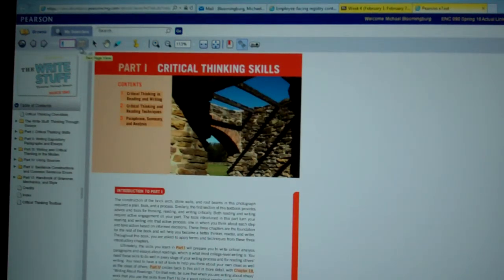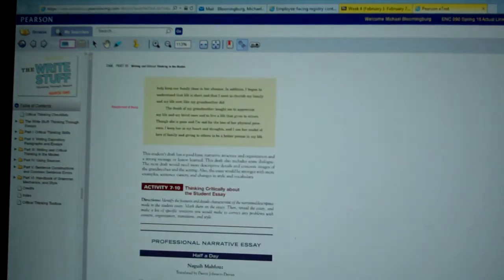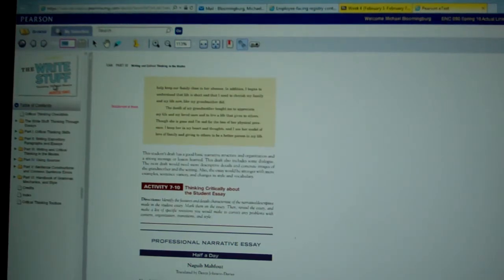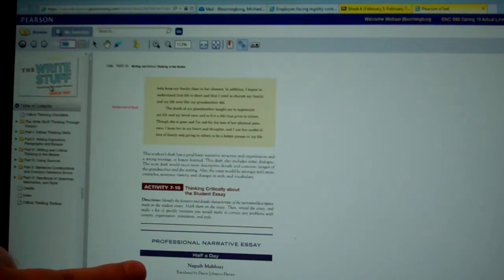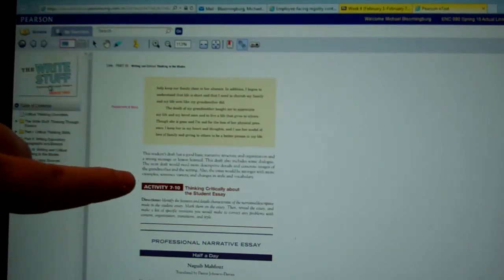So you're going to go to 166. That's where you'll find the activity. So I just punch that in up here for the search. But more so, though, I'm going to have to go back some pages because I think this is where the confusion was really coming from. And I'll take the blame for this. I should have been clear. This activity does not relate to the professional essay, so you're going to have to go back, not forward.